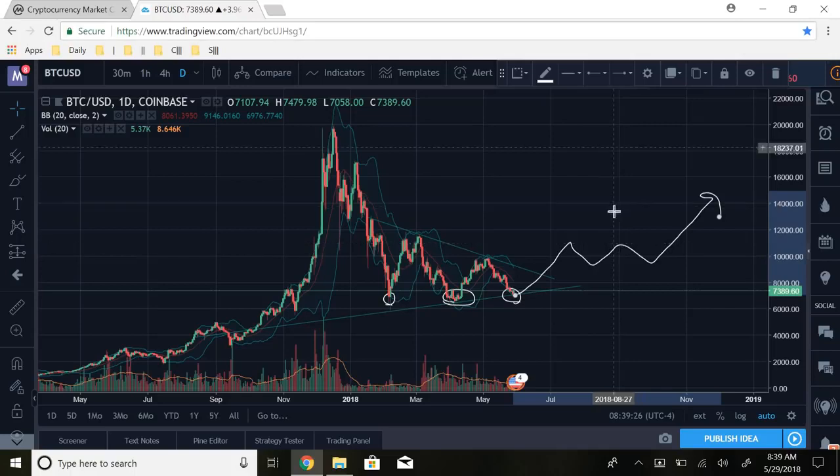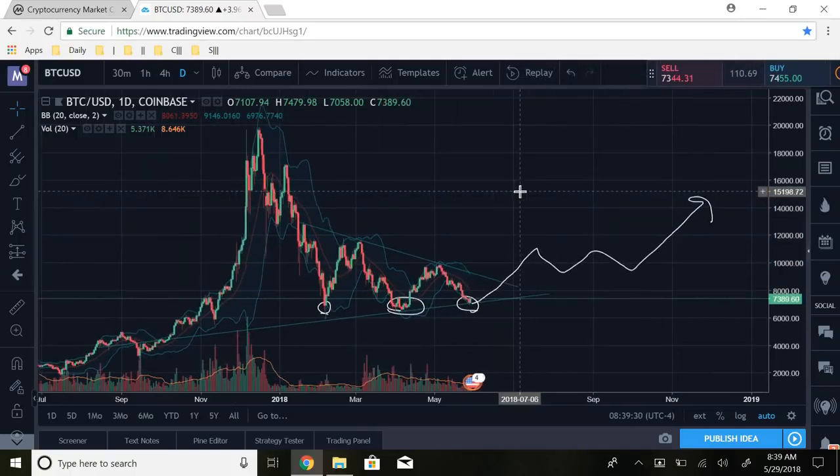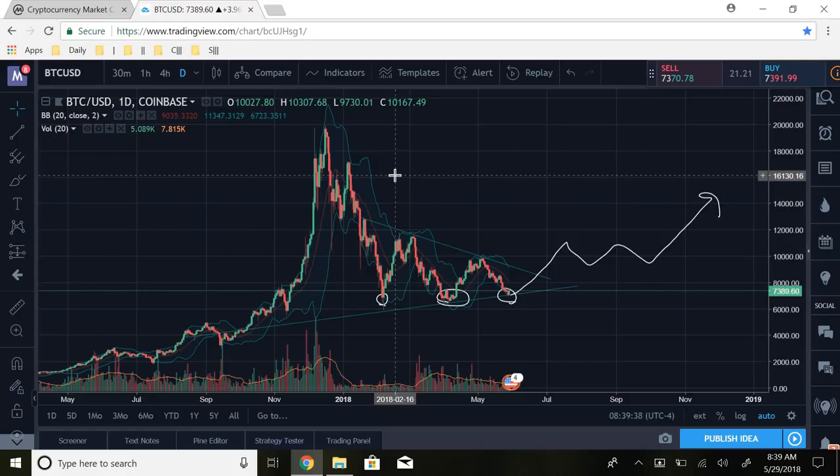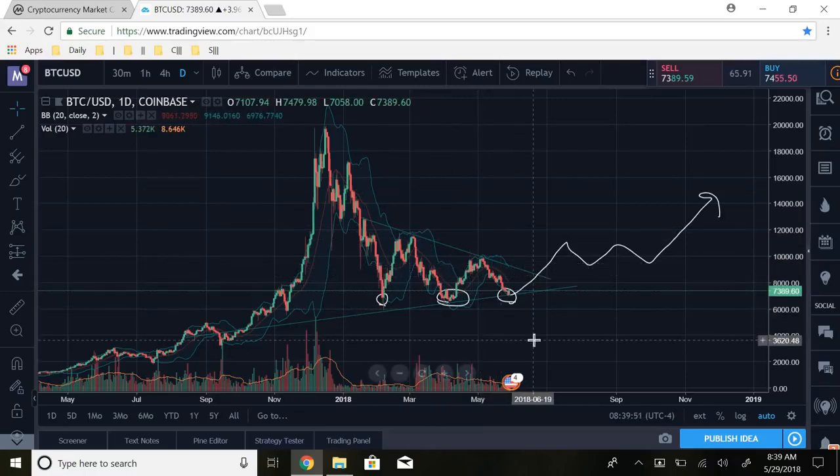There are a lot of people saying Bitcoin is in a huge bubble, and also a lot saying it's undervalued — it really depends on which side you're on. Honestly, if this was still in a huge bubble, I don't think we would have seen this huge crash and then see it stabilize. If it were still in a bubble I think we'd continue moving down, which is still possible. Either way, I'll still be buying more Bitcoin, because in the next couple of years I think Bitcoin still has a chance to recover, update itself, and be that gold storage 2.0.